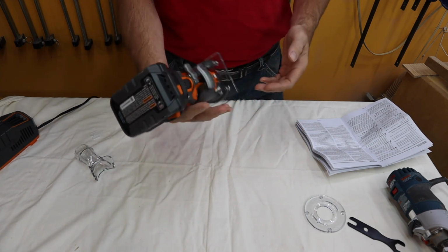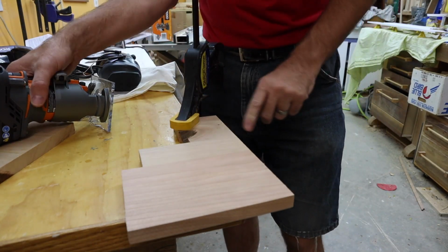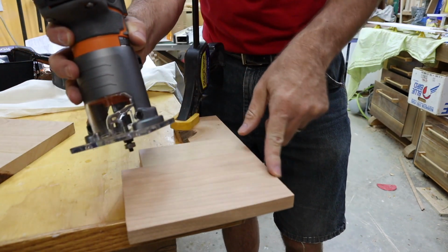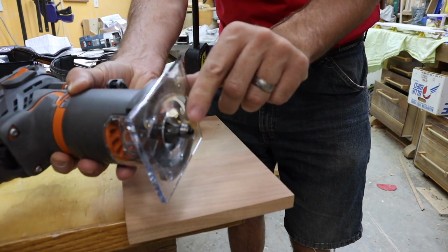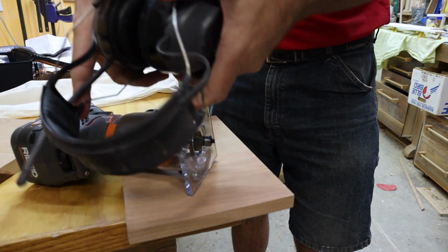That is that. Let's get out a piece of wood. Okay, I have a piece of cherry clamped in. I'm going to go from here along. I got the supplied cord around and put my ear protection on.